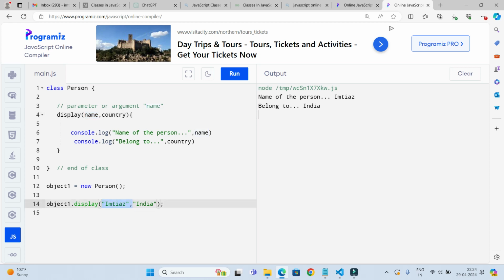First is Imtiaz, second is which country, India. Now I can declare one more argument here, for example, age.